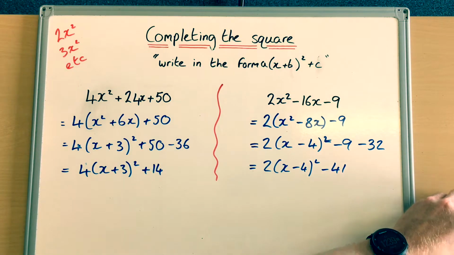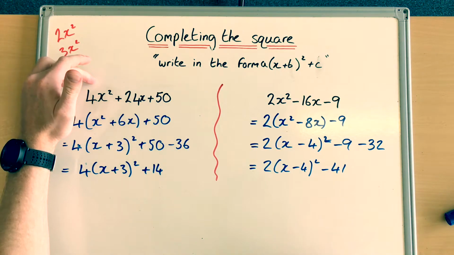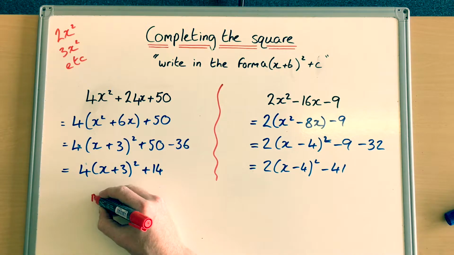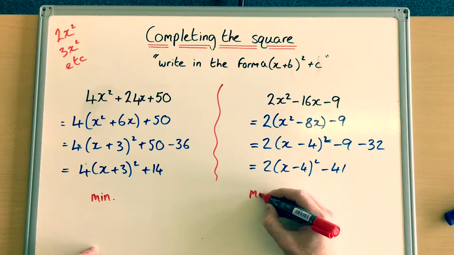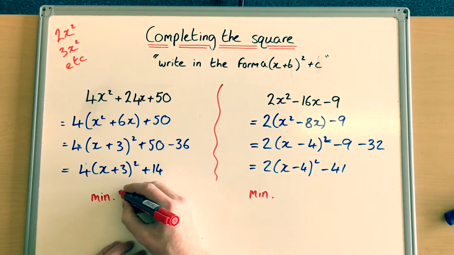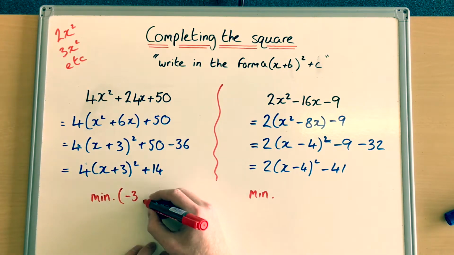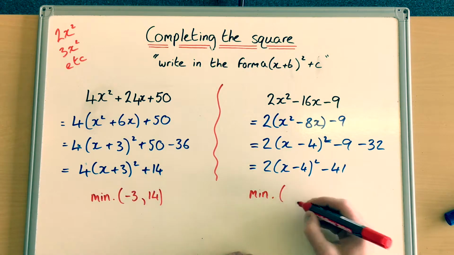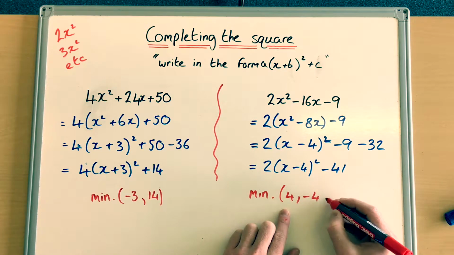Now, a final thing I want to say here is, can we still get our turning points? Well, first of all, both of these are positive squared terms, so both these are u-shapes. So both of these are going to have the bottom of a valley and minimum turning point. Now, what is the minimum turning point? Does it get more complicated because of this 4 and this 2? No, it doesn't at all, actually. We're still going to take the term here, but we're going to reverse it. Okay, it becomes minus 3, and we're still going to take the term here. So we didn't even need to pay attention to our 4. And the same here. What's our minimum turning point? Well, we reverse it, we get 4, and we take this one as it is, and there we get the minimum.